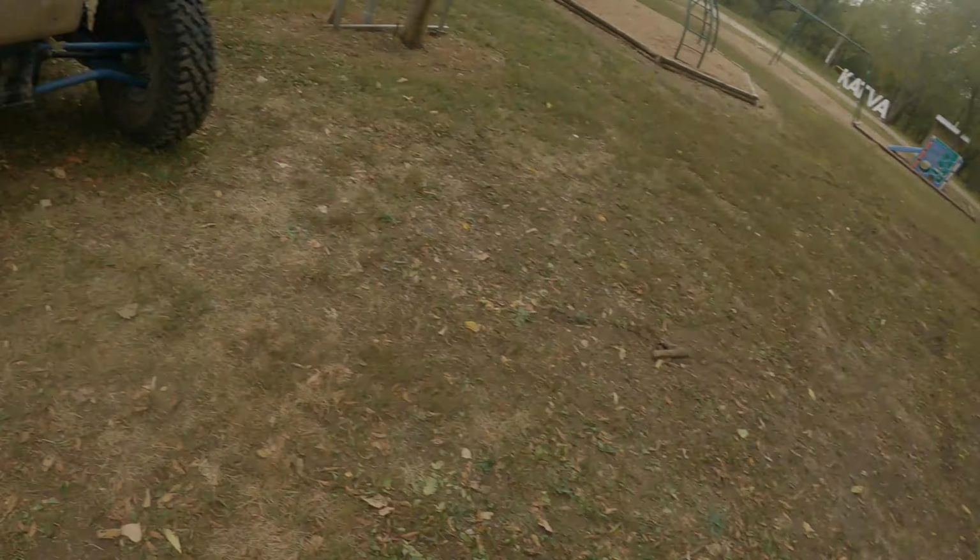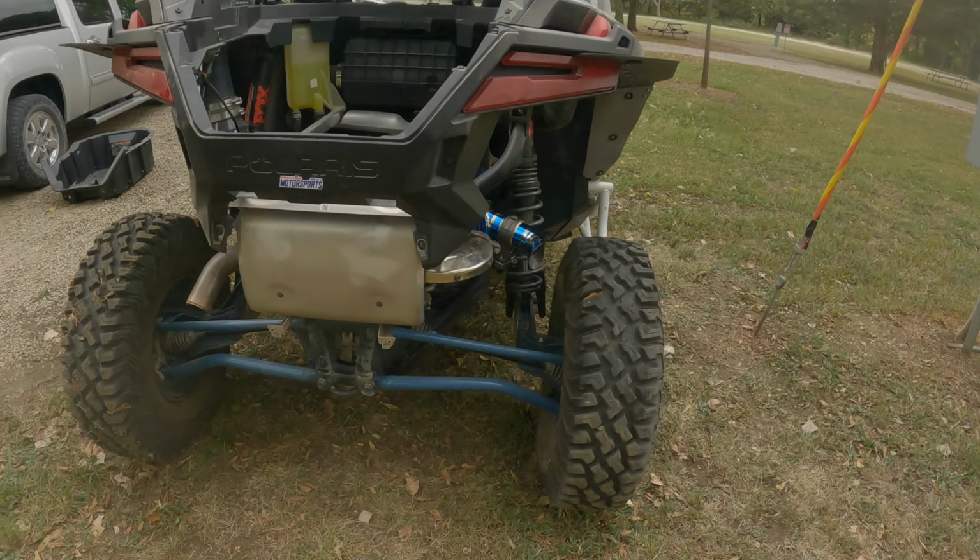But this video is all about the new 3-inch exhaust from RPM Side-by-Side. It's kind of a combination of a Desert Series and their Sport Muffler. I'll show you what I mean here in just a second. But first, all I'm gonna need to do is take the stock exhaust off, which is also connected to the titanium e-valve.